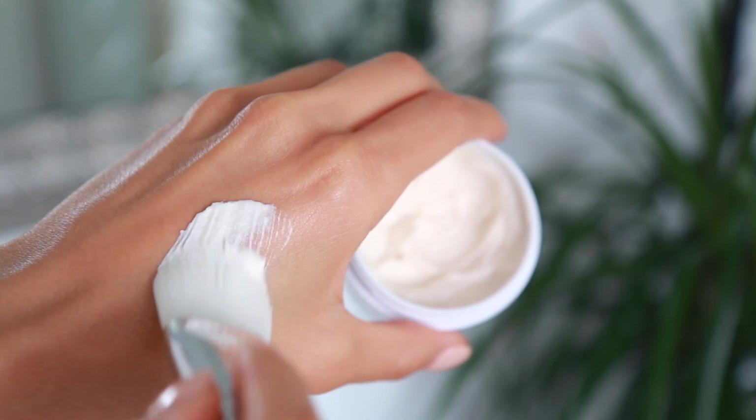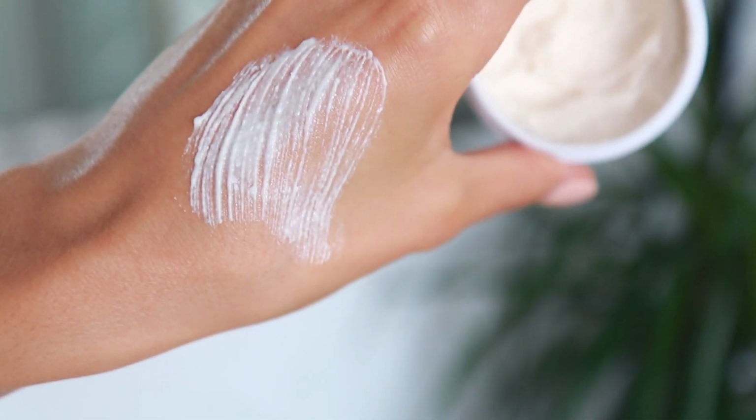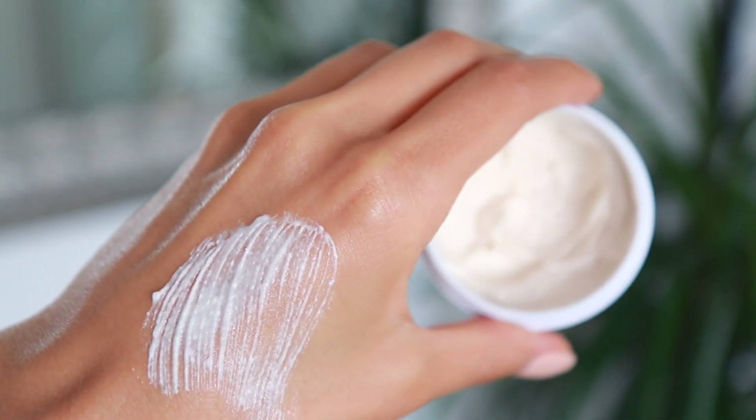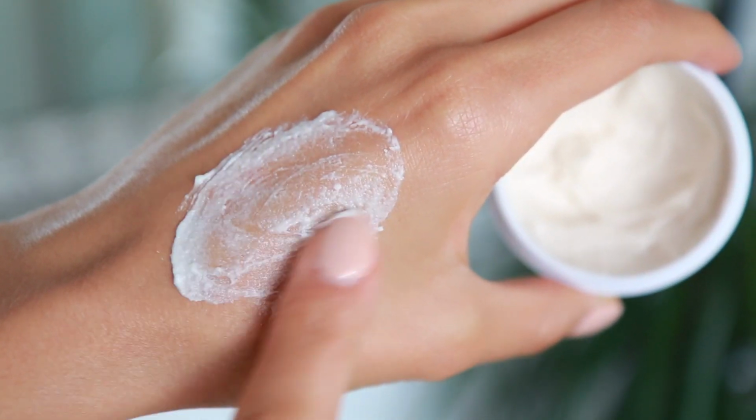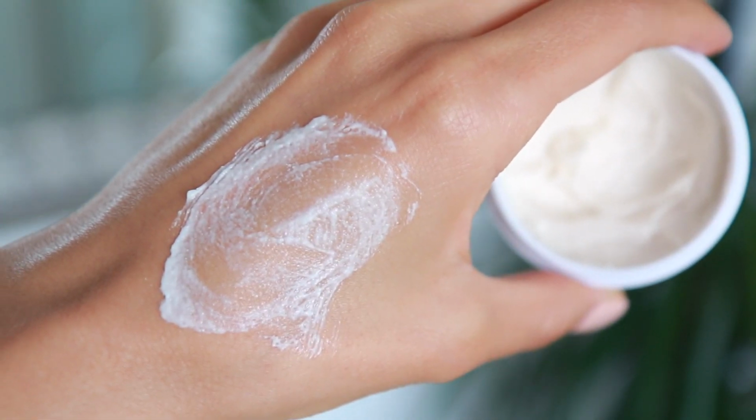And when it's in a peel or an instant facial like this, as opposed to a serum that you would leave on, the concentration of those acids is much higher. So it is very strong, very powerful on your skin. You only leave this on for about 2 to 3 minutes and then you rinse it off.